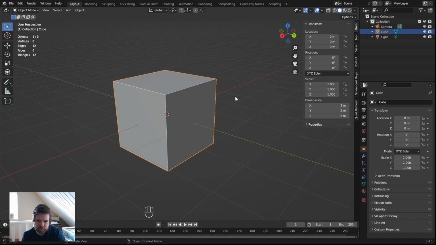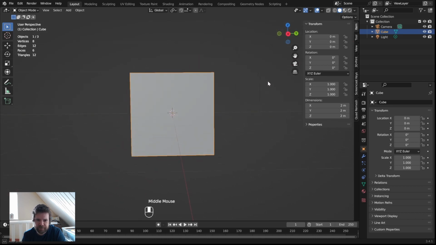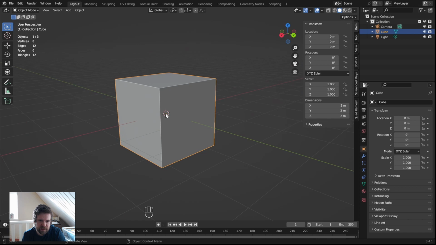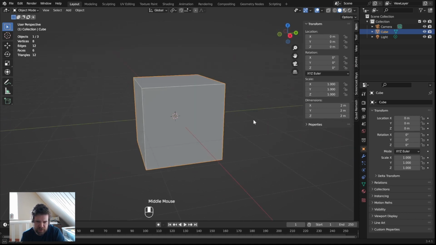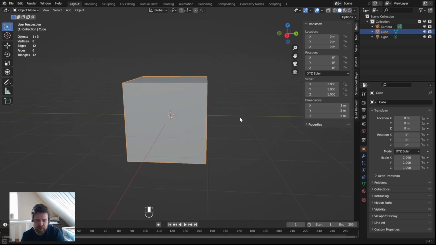So when I look up here in the Item tab, I can see where the object actually is. There is a little orange dot in the center. That is called the origin of the object, and we see that its location is 0, 0, 0. It's currently not rotated and it's not scaled, and its dimensions are 2 by 2 by 2 meters, so it's quite big. A normal human would fit inside this cube standing up.